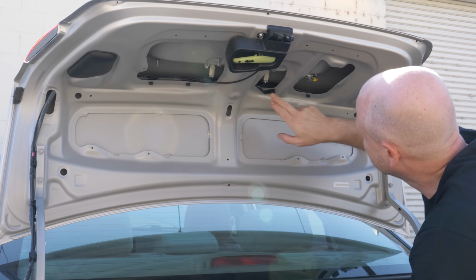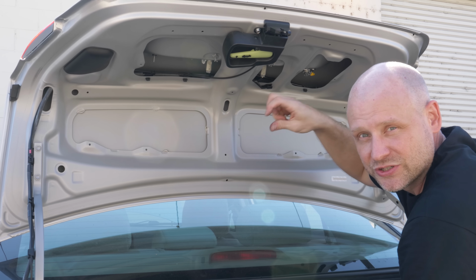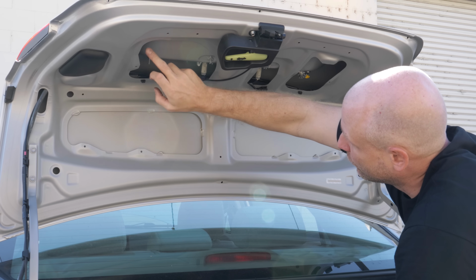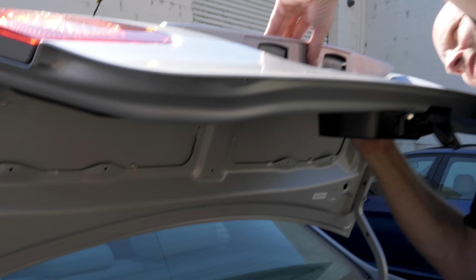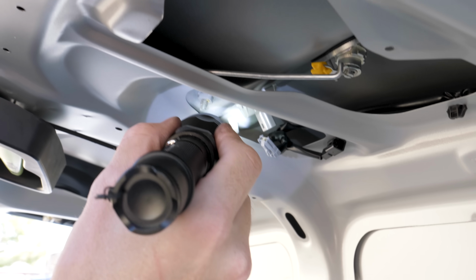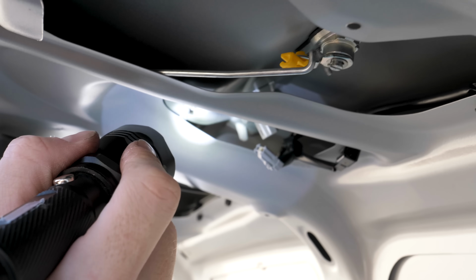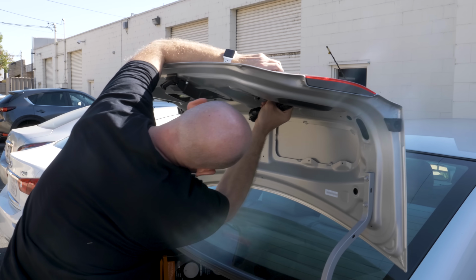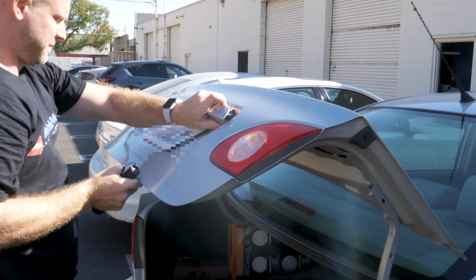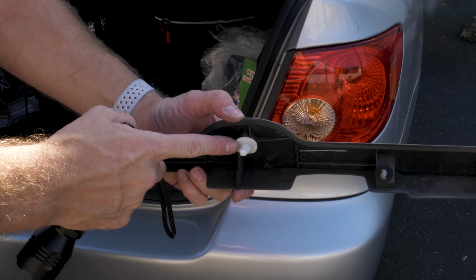To mount our camera, we need to remove the bolts that hold the little lip on, and then we'll take that out, mount our camera to the lip, run our wire in, get our reverse signal from the reverse light, and then test everything prior to buttoning it up. So the only part that's a little bit more difficult to take out is that white little piece right there. That actually holds the center in. There's 2 tabs on each side. You just use a small screwdriver to push them in, and then it'll pop. So there's a tab here and a tab there.